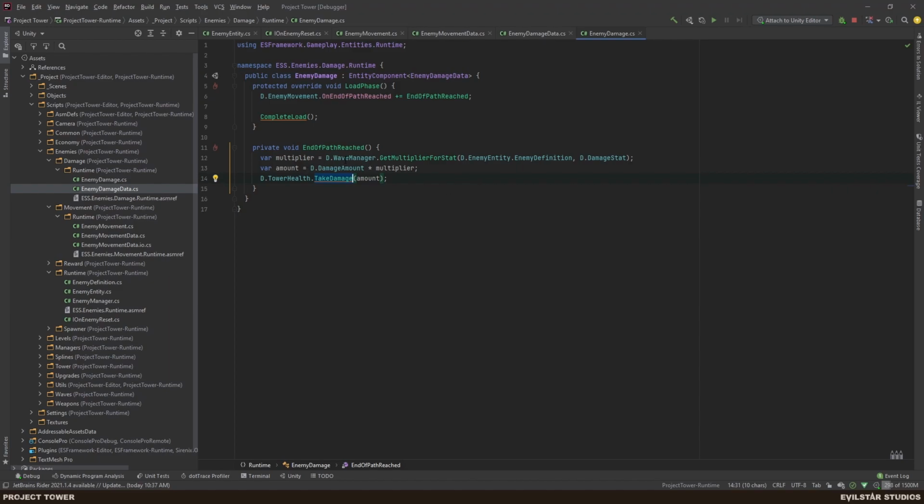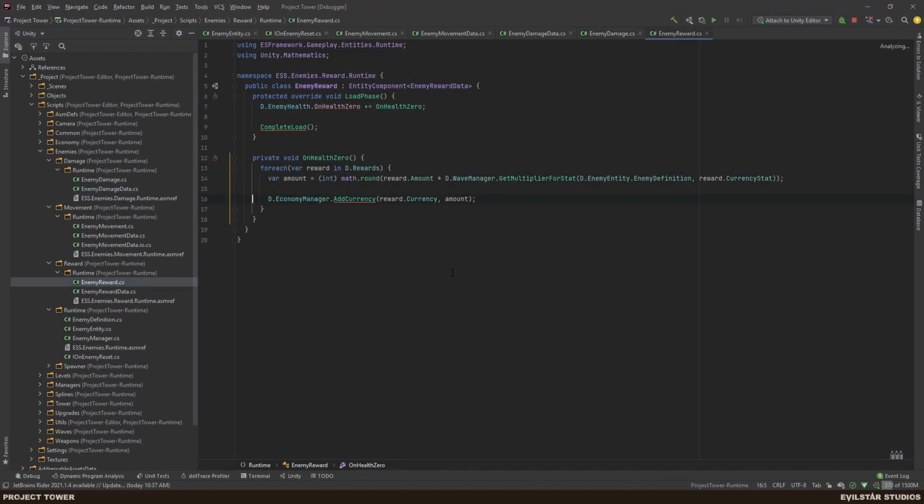So now the damage amount is not changed. We were just on the enemy movement. On the reward, we're not doing anything, we're just reading values. We're not setting anything back.